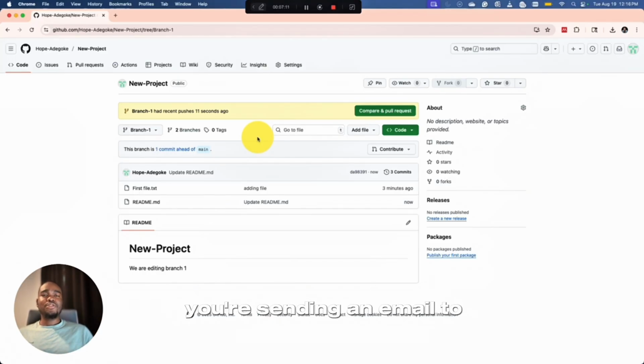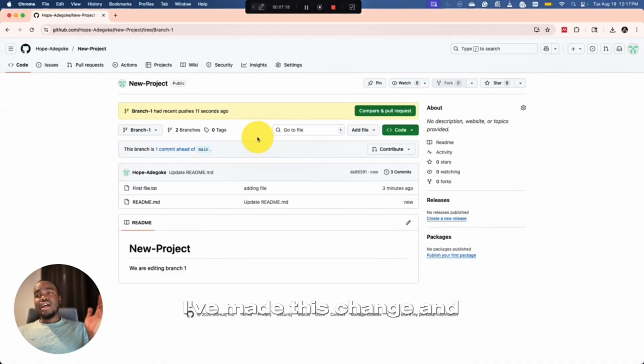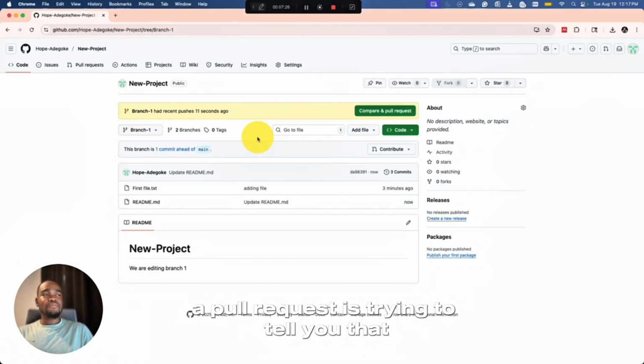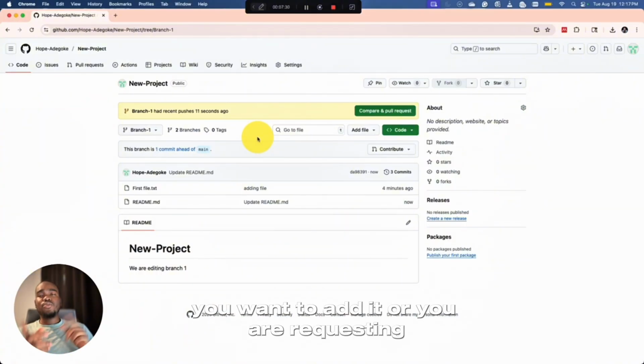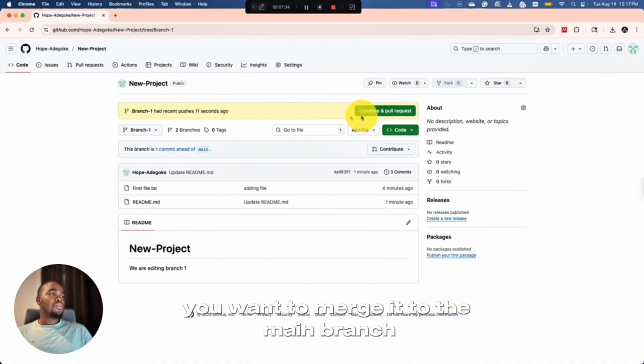You are sending an email to your boss, you made a change, you want to let the boss know that, okay, I've made this change and I want to incorporate it into our main folder. That is what a pull request is. A pull request is telling you that there's a change in your branch, and you are requesting to merge it into the main branch.